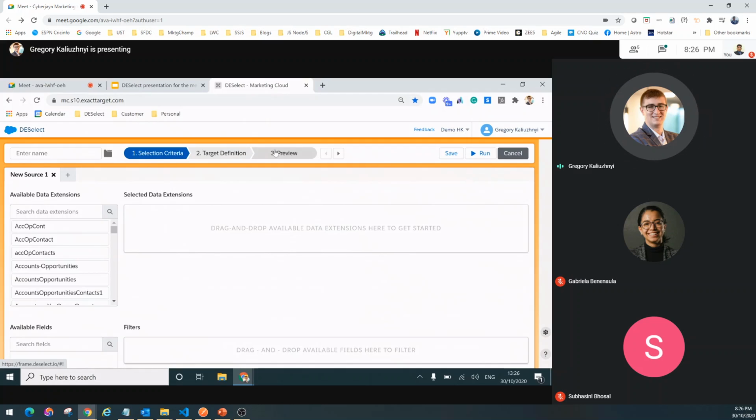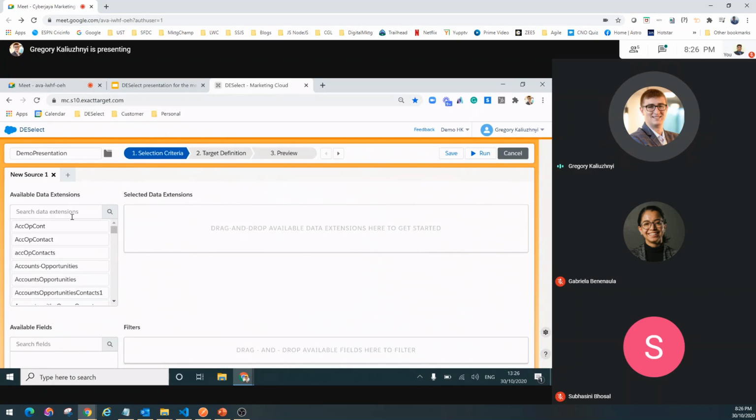So also a very important step, because there you will be able to see the total number of records before running your selection, and also you'll see a structure of your data extension before executing the query. Let's give it a name, and we can give it say demo presentation. Voila. And now we can choose our first data extensions to be applied.